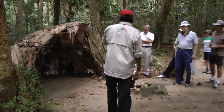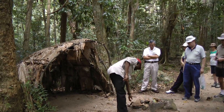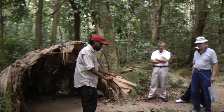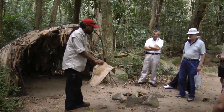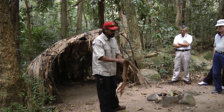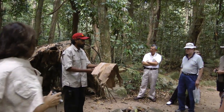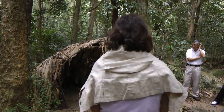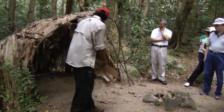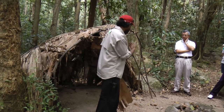But then we discovered paper bark. This one here, very versatile material. We get this from the coastal area, or swampy area. We don't find this in the rainforest here. Like I said, we use this as a covering. Pretty waterproof, so it won't let too much rain or wind in there. You can also put it on the ground there, so we're off that wet ground.